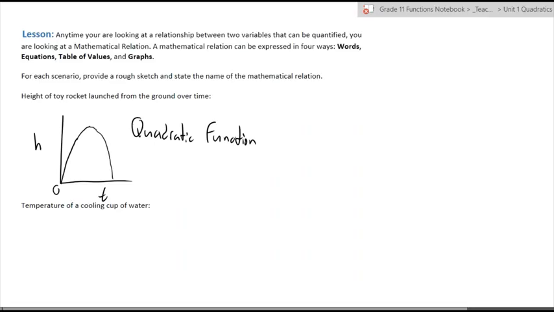And quadratic functions are really good at representing the relationship of something that increases or decreases very quickly, comes to a maximum or minimum, and then returns back to where it was. However, if we're looking at the temperature of a cooling cup of water, that doesn't exactly work if we try to use a quadratic function, because the temperature is going to decrease over time. It's not going to return back to the temperature it started at. So we need to look at a different kind of function that can represent this.